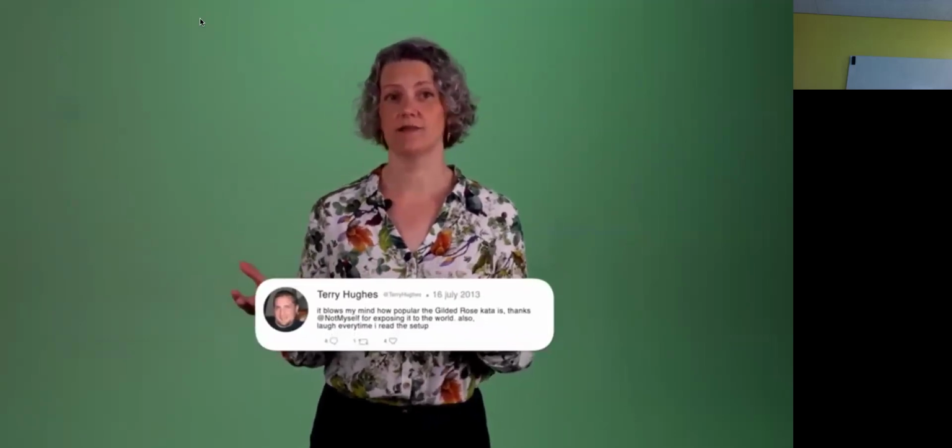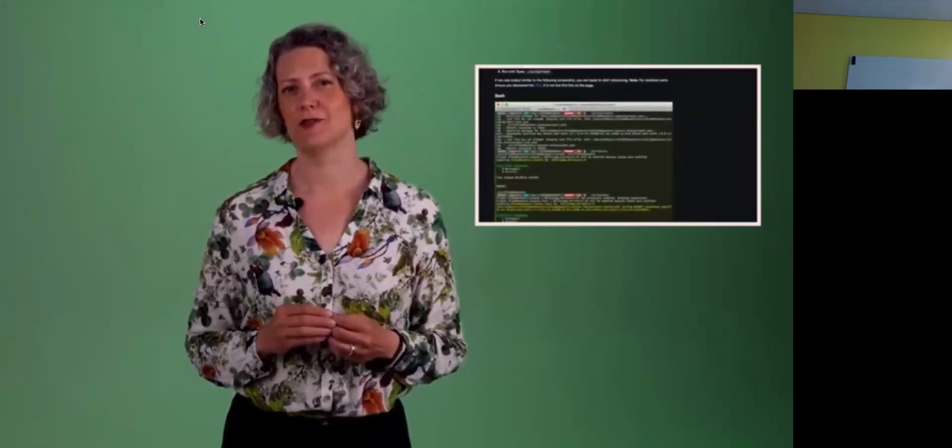I didn't invent this exercise. It was originally presented by Terry Hughes in 2011 as a challenge to his colleagues. And I heard about it when Bobby Johnson wrote a blog post and put the starting code up on GitHub. I was intrigued. The code looked bad, and I like a challenge.